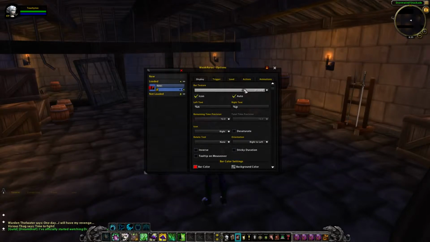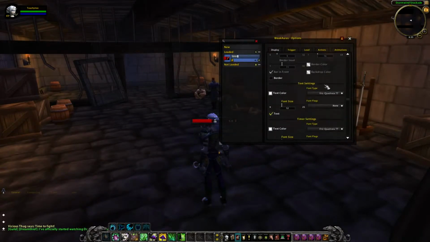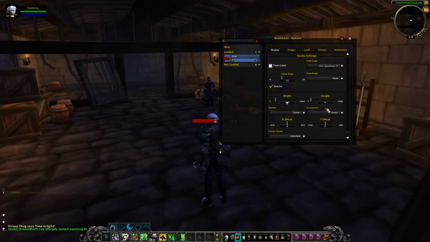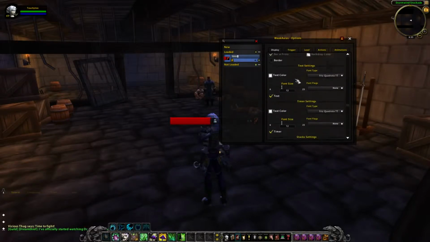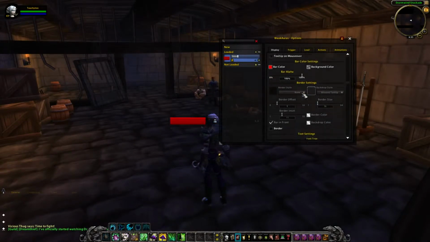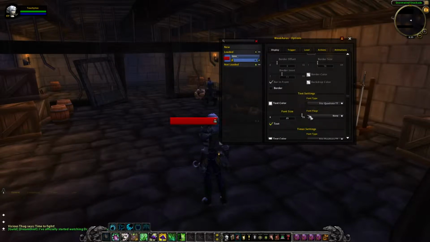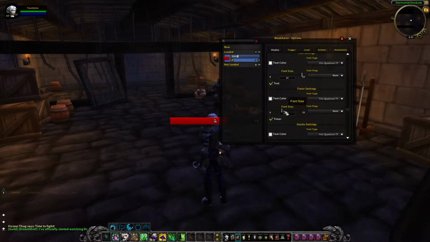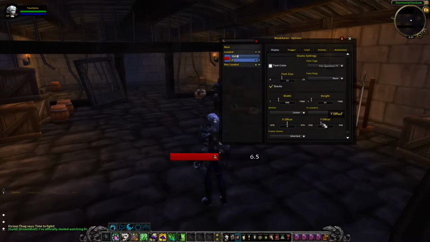I'm going to start by making a new progress bar, and get rid of the left text. I'm going to leave %p on the right text because that'll show us how much rage we have. We'll make it a little bit wider, like 432. We don't really need an icon, but I will make that text a bit bigger, and drag it down a bit. There we go. That's the basic shape of a rage bar.